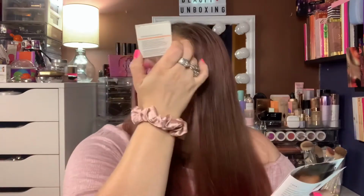I'm excited for this because to try a new highlighter, you guys, if you could see in my highlighter drawer, it is overloaded. I don't really need to be adding a new one to it, but let's see. It says, I like to look shimmery, but not like I glued glitter directly onto my face. And that's exactly the effect this pressed powder highlight creates. To apply, I use a pointed fluffy brush that I swirl into the pan before sweeping across my cheekbones, down the bridge of my nose, and on my Cupid's bow. One pass delivers a barely there glow that's perfect for daily wear, and I just repeat the process for a highlight with slightly more impact. Sunlit, shown here, looks like a champagne at first glance, but it transforms into a supple gold on the skin.